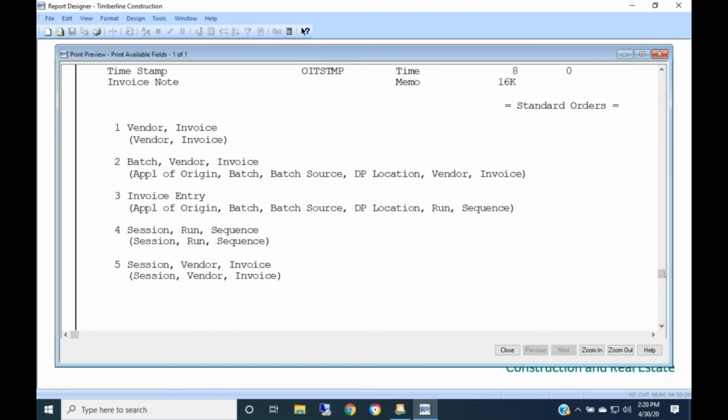Two different ways: session, the run and the sequence, or the session, vendor, and invoice. So these are the sort orders, and in parentheses underneath it, those are the primary keys to get to that information. So like I said, most of the time it is vendor and then invoice.